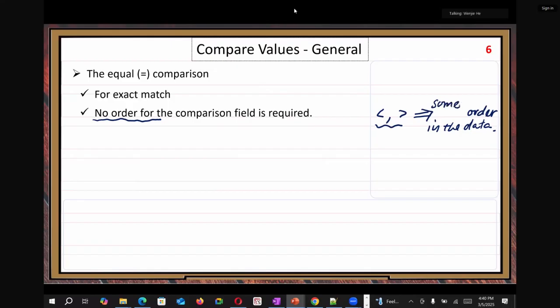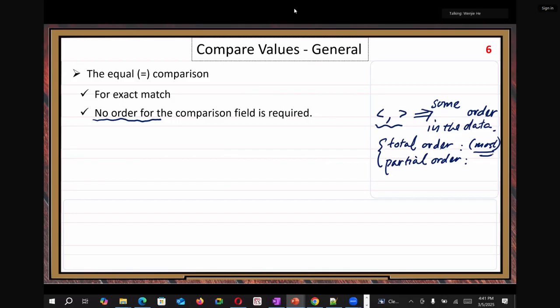Our usual order, less than, greater than, that order, there is a meaning called a total order and a partial order. Most of the time, we have this total order case. What's the total order? Any two values in the domain.